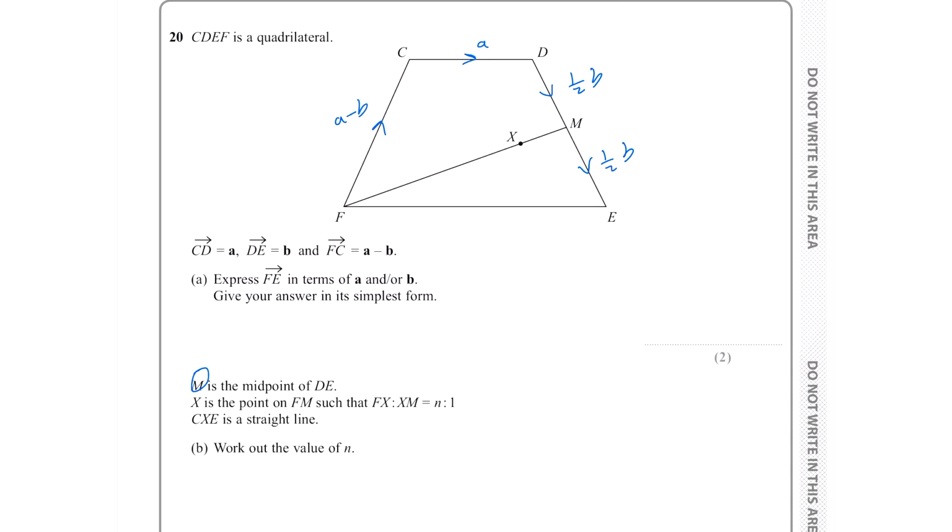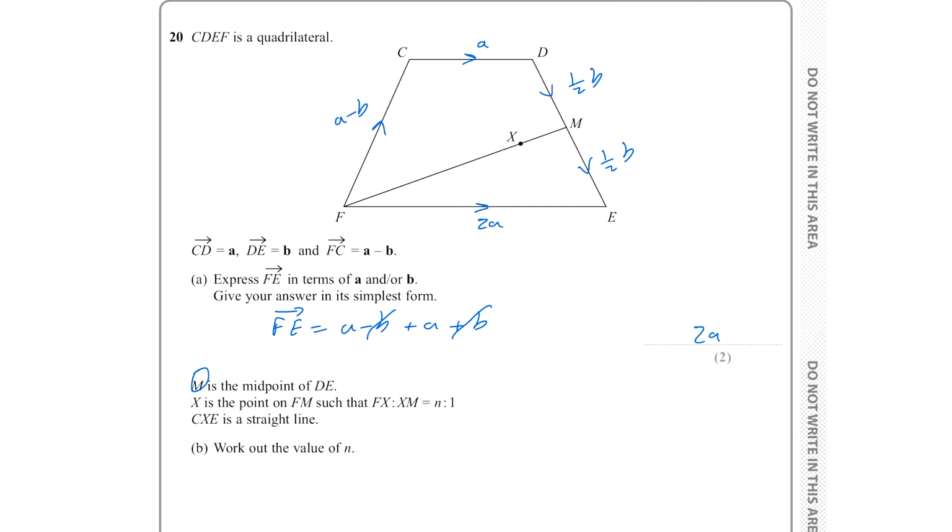And then it says work out F to E. So in order for me to go to F to E, I don't know anything about this line, so instead I can go this way. And if I go this way, I know everything. I know that's A minus B, that's A, that's a half A, and that's A. So if I add all them together, I end up with F to E becomes A minus B plus A plus a half B plus a half B makes B. So in this case, the minus B and B disappear, and that becomes 2A. So I can label this as 2A. Now this question was quite straightforward. The next one is quite tricky.